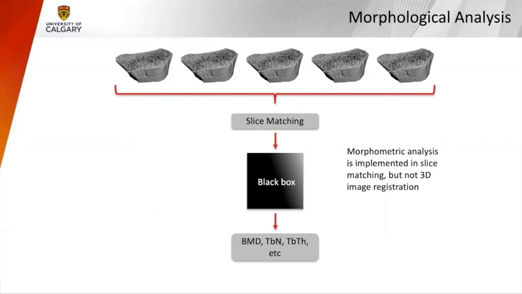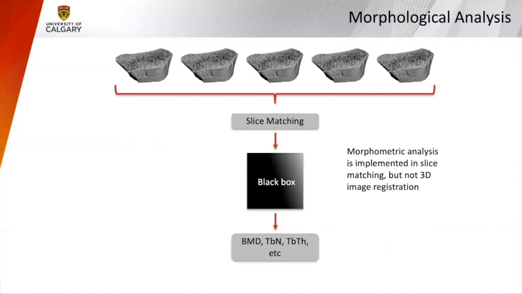When you do a standard morphological analysis with ScanCo, the morphological analysis, after slice matching, goes through what we like to term a black box. And from that, we calculate all the parameters. In this black box, a lot of processing happens that, if you give it the Gobi mask and you give it the original AIM data as well as segmented AIM data, then it can use combinations and permutations of that to calculate things like thickness, separation, etc.